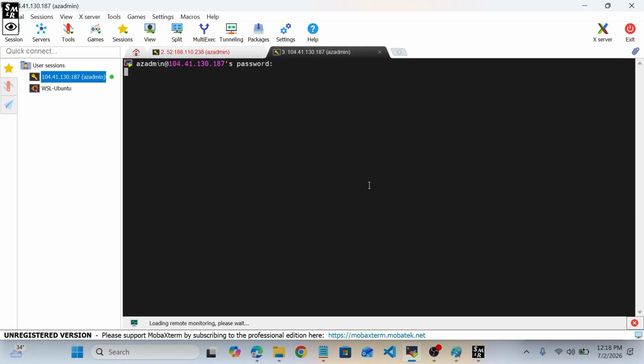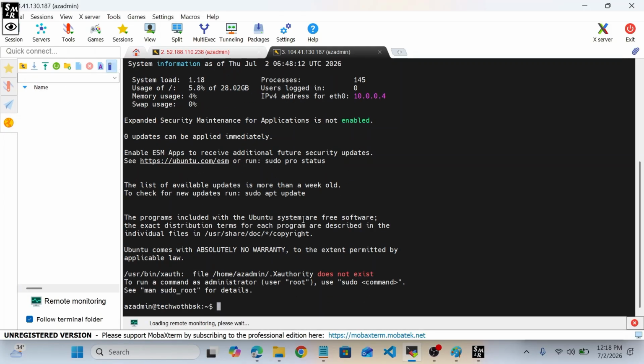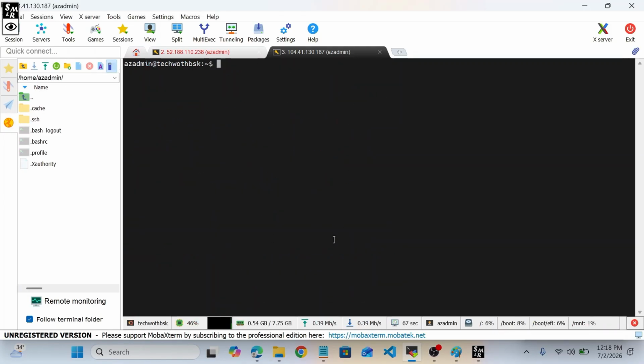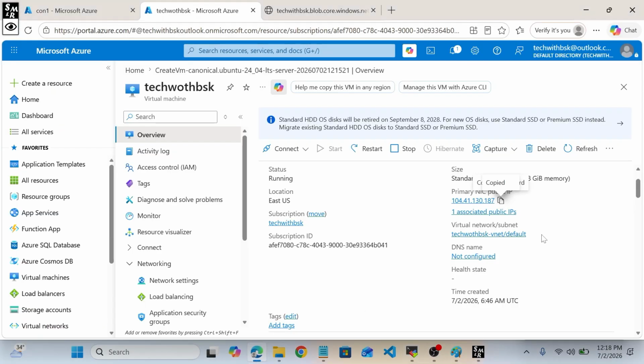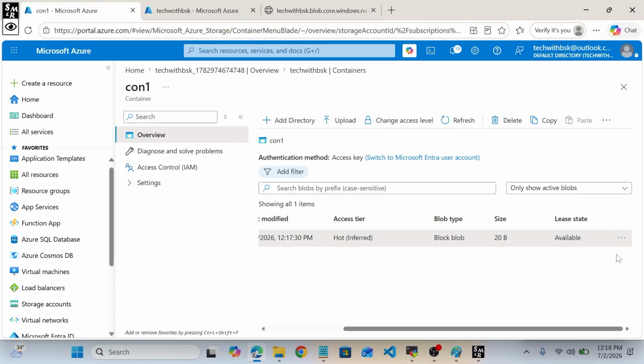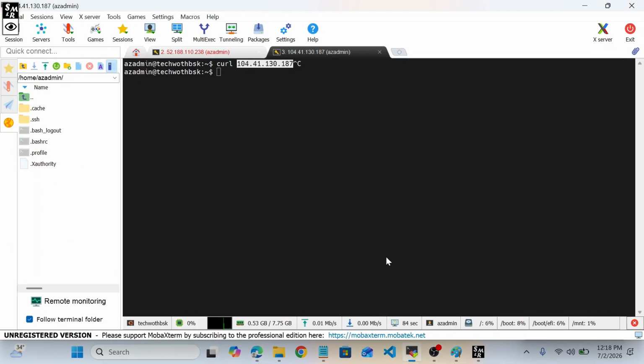Okay, I want to save it and let's create it. Okay, I want to access that one, right? There is an option called curl command in Linux. By using this one, let's copy that URL. Let's go to this, copy URL, and then let's go to here, curl, and you will get the response. How will the backend work, right? This request will go over the internet and will get the response back.